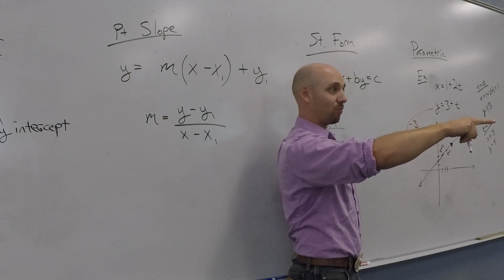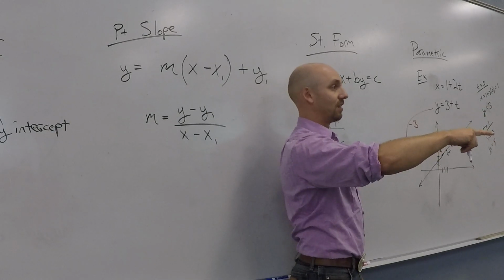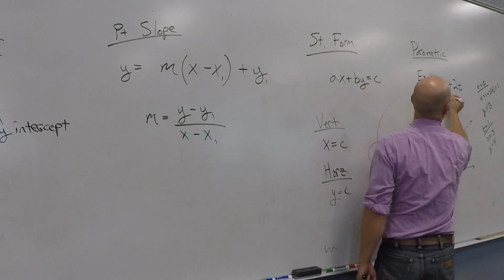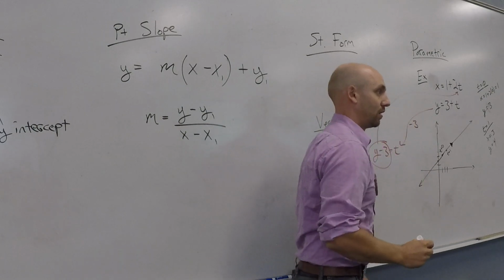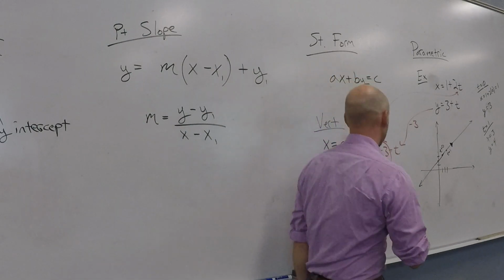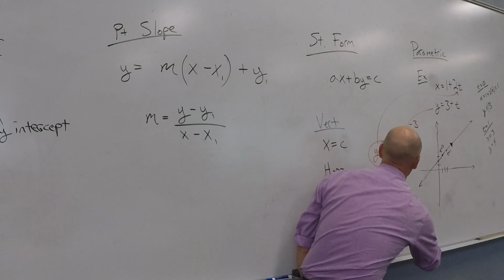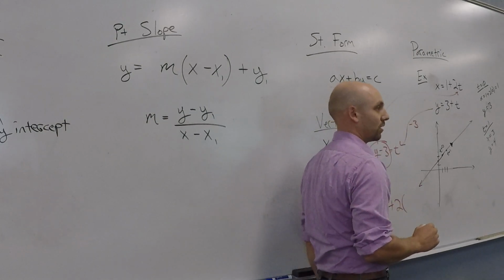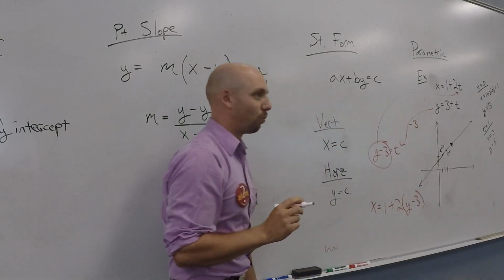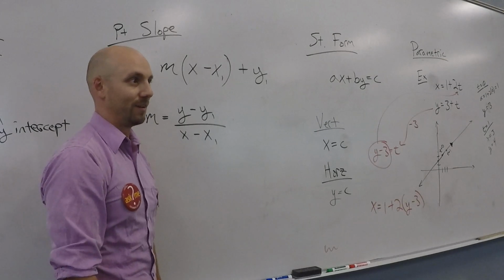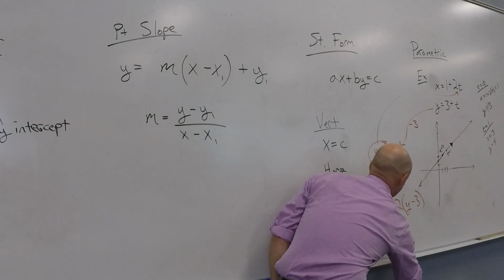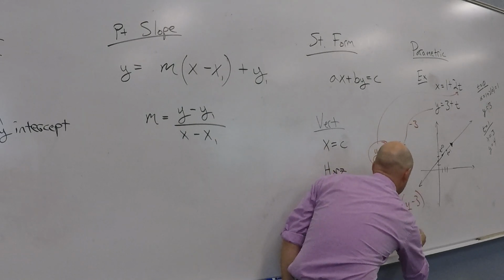Plug it in somewhere. Where is it t? Yeah, the x one's got a t, right? So I'm going to take this y minus 3, I'm going to put that up here, shove it in for t. Do you see that? Yeah, good. Okay, so out of that, I get x is 1 plus 2 times all of y minus 3. And then we have to warm up our algebra skills again. Distribute. And remember to distribute. Right? So we get x is 1 plus 2y minus 6.